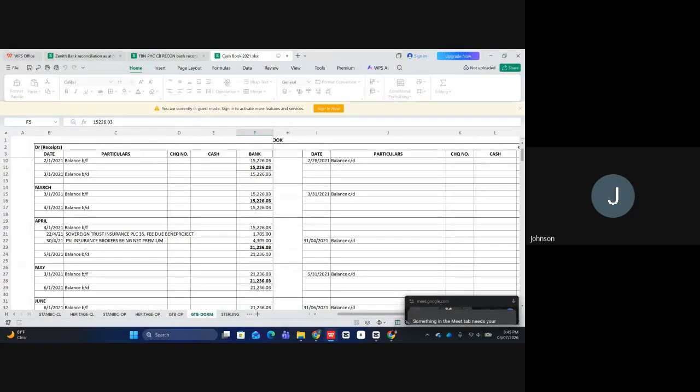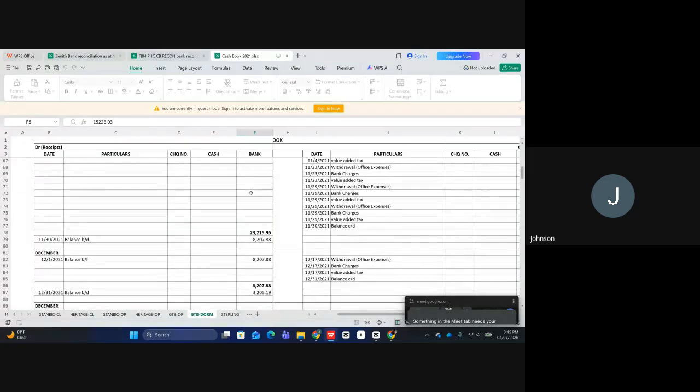So that is that. Then once you have done that, at the end of the day, you always have a balance. So your reconciliation should be done per period. You can see that on the 31st of December 2021, we now have the balance that we brought down for this amount, right? So this is our balance as at that day. This balance is what we are looking at every period.